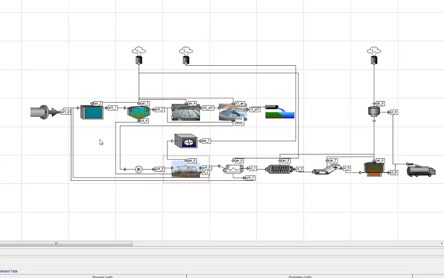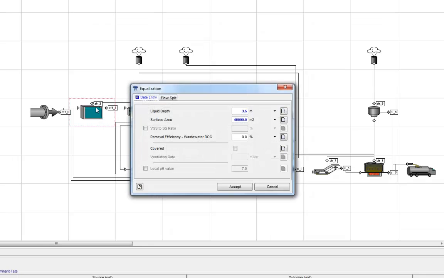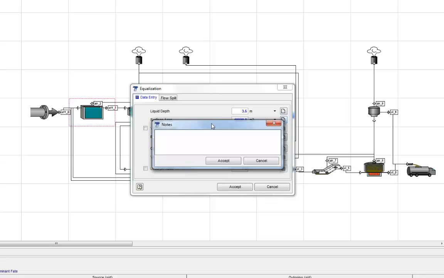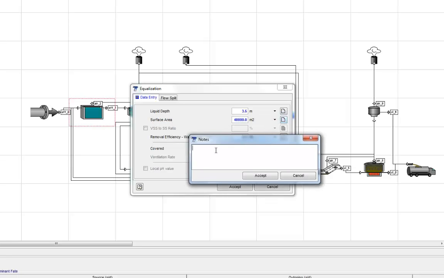Also, another new feature which we have added is to add notes. For example, if you go to edit parameters and, for example, if you have changed the surface area for this unit process, you can certainly go here and add a note, based on new data or whatever that note is.